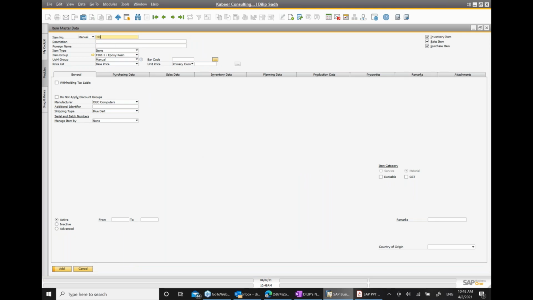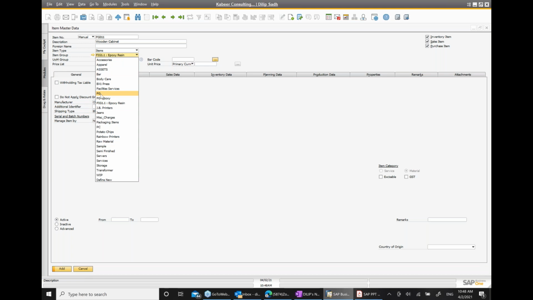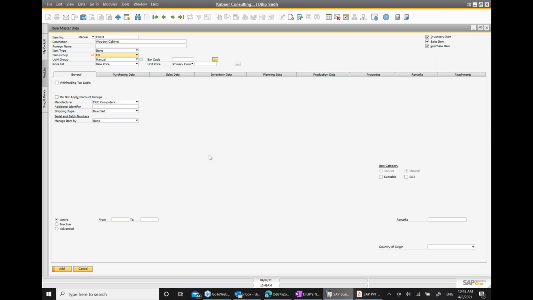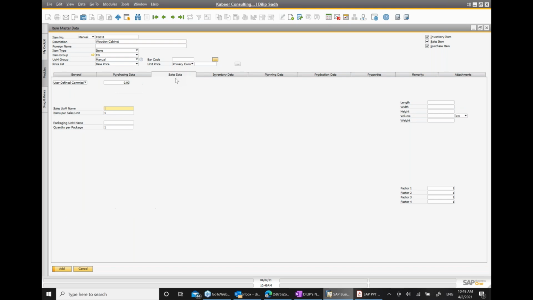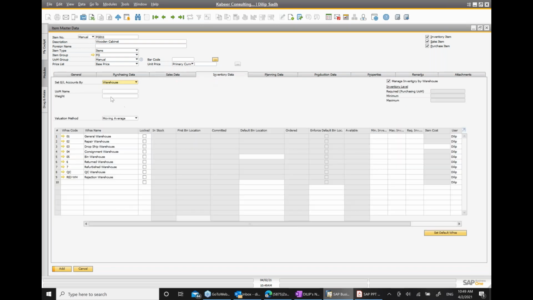So I do FG011. I want to do wooden cabinet. This is my finished good. I put a unit of measure each. I go to sales BOM, unit of measure each. I go to inventory data, unit of measure each.